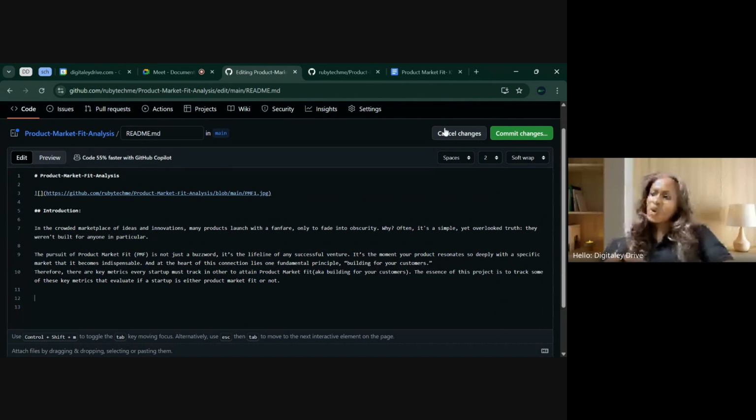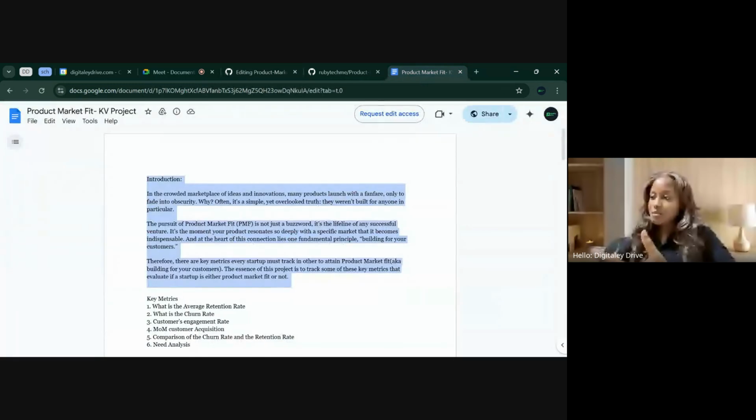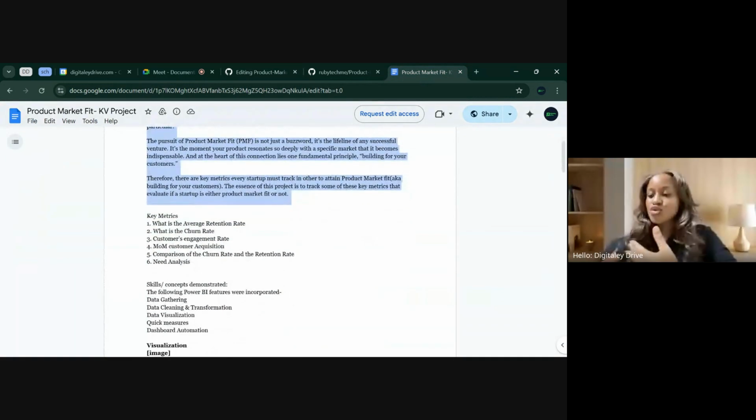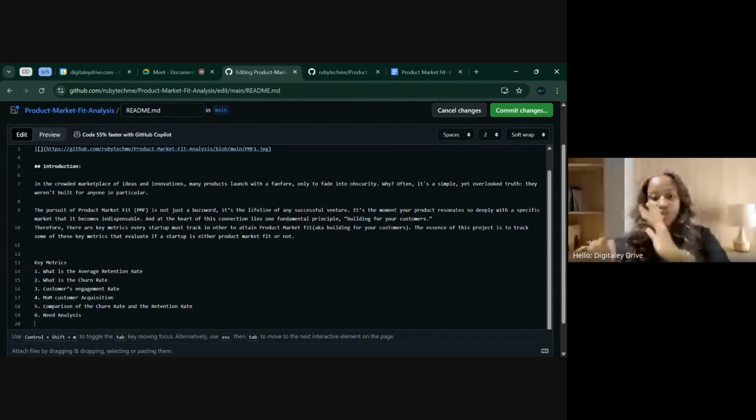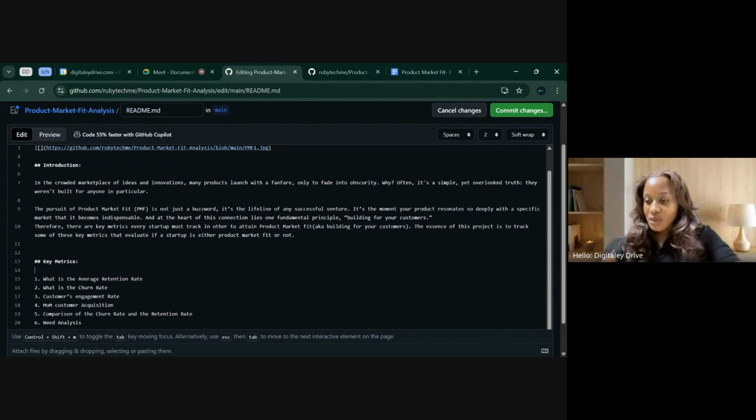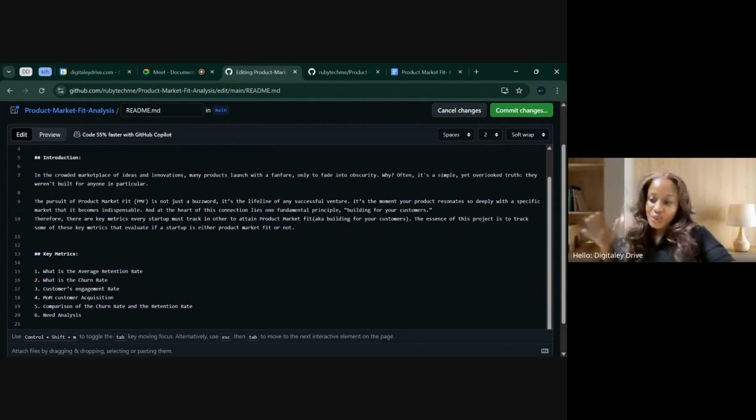I want to tell them, this is the introduction, this is what I'm doing, this is the problem statement. These are what I intend to showcase, right? These are the key metrics that I want to show. Then I copy my key metrics. That's why it's important to have this documentation before, because if not, you'll just be typing on the readme file and it's super difficult. So it's best to have every process edited, and then you're here just to document and make it live for others that want to read. So what is the average retention rate? I also want to optimize this and edit it. So I put in my colon, and I have: what is the average retention rate, what's my churn rate, tracking what the customer engagement rate on the platform looks like.